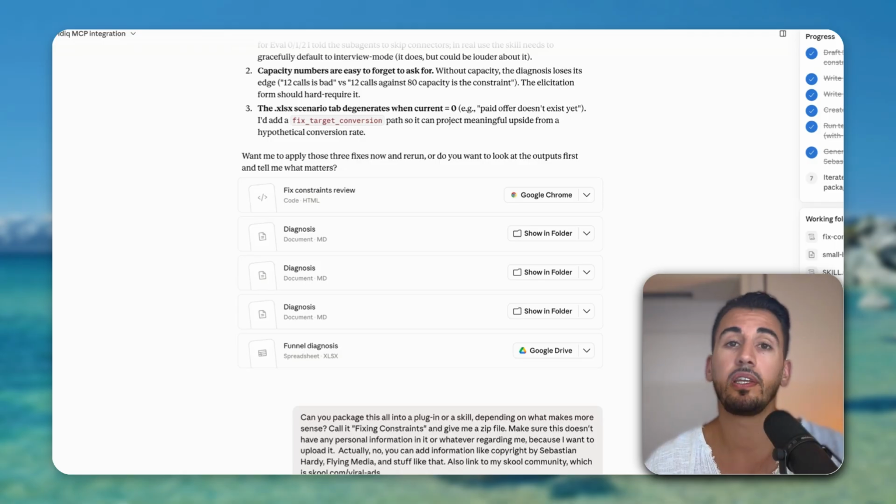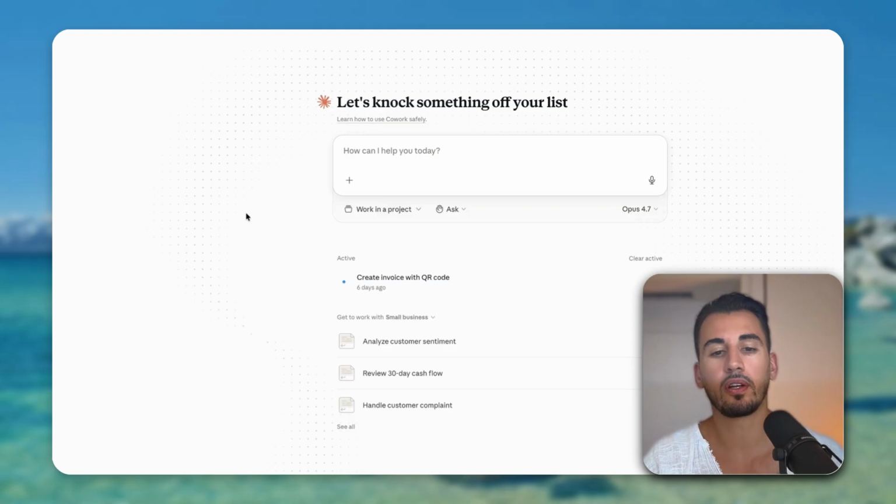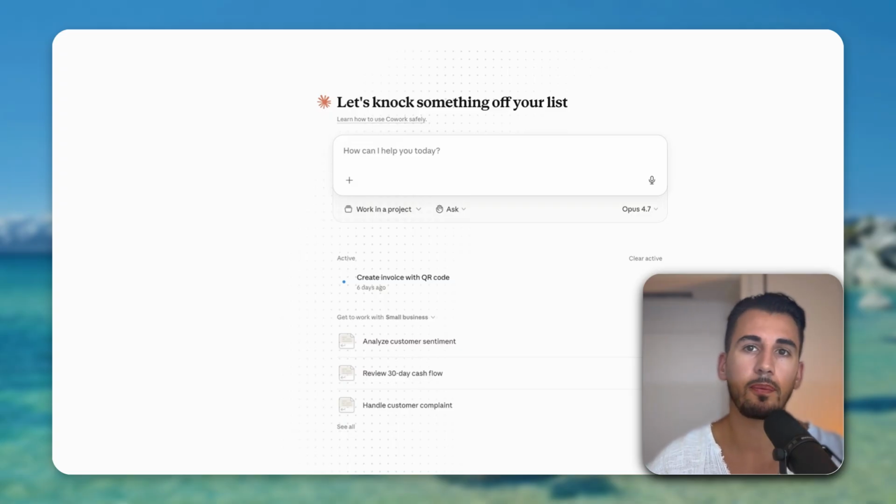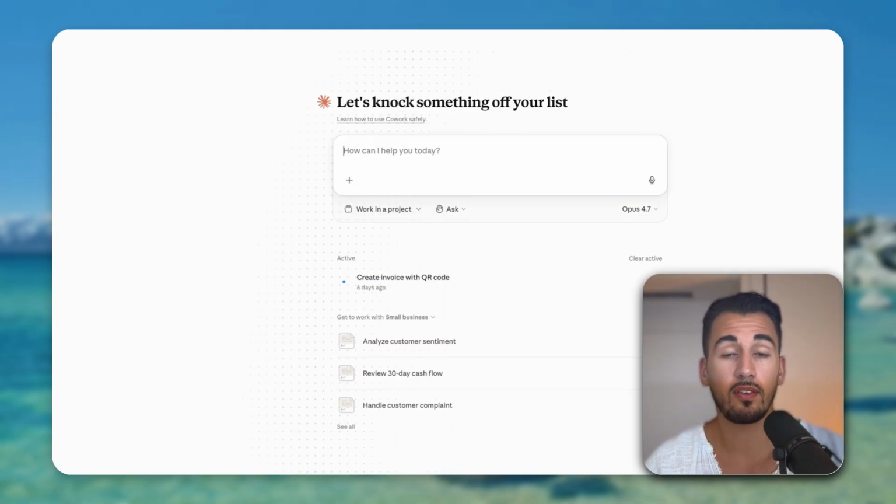So instead of going to your CRM and just staring at a wall of names, sinking into that feeling of being overwhelmed, you can now come into the chat and say, hey, this is what I would like to achieve. Understand exactly what my constraints are and how to work on them. And Claude will actually do the work for you. It will go through your accounting. It will look at your invoices and your payment processor. It will match those. It will look at your Stripe, your PayPal. It will check the money and see if it matches and if it's good. It will do all this for you.